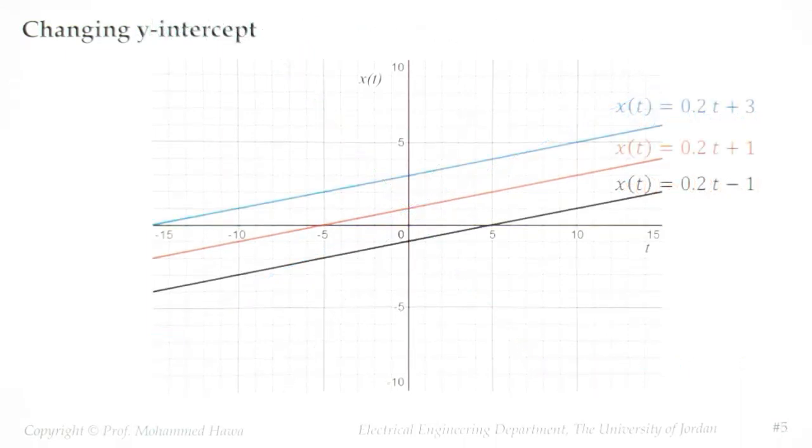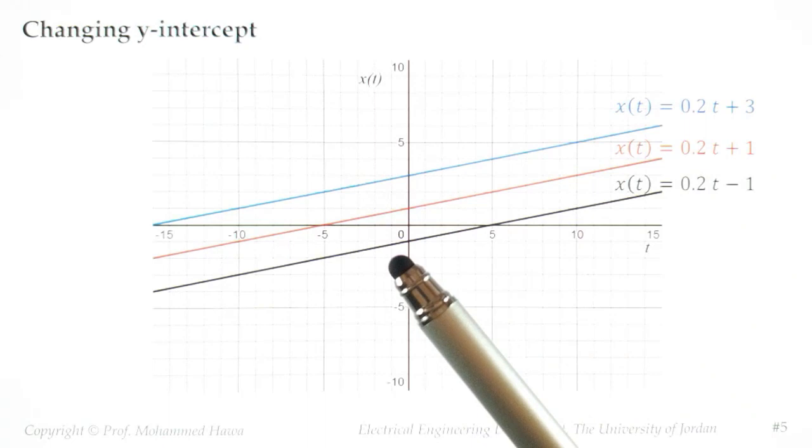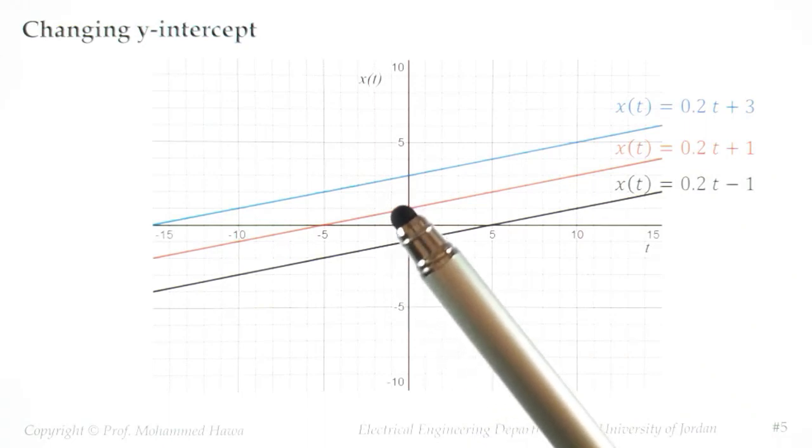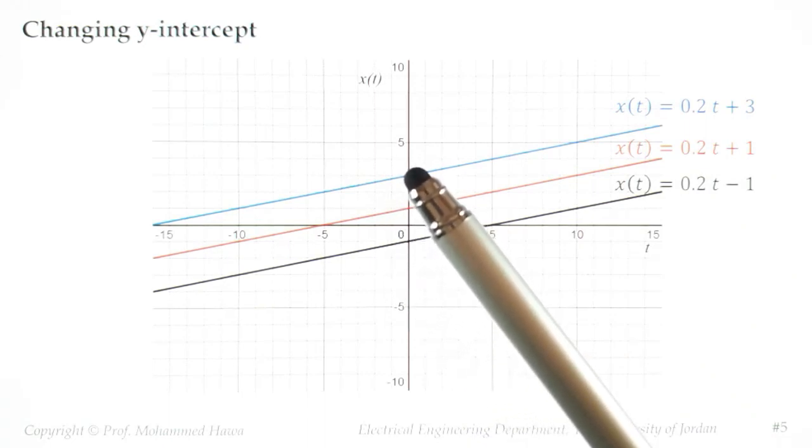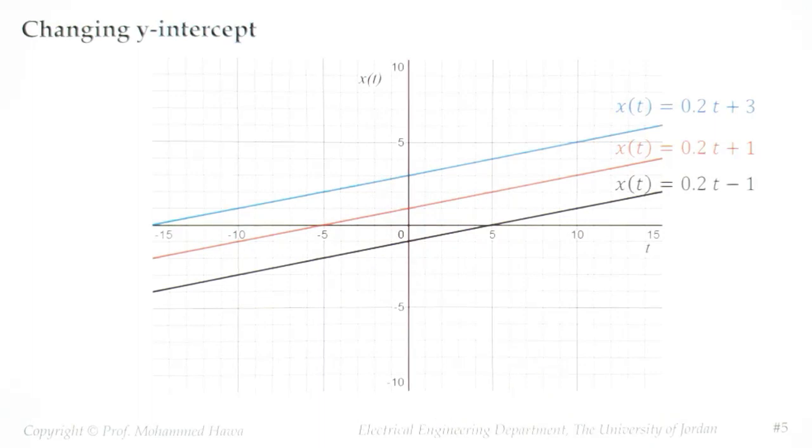Here, I show you the effects of keeping the slope constant, but changing the y-intercept. I increase it from minus 1 to 1 to 3, and you can see my crossing here, instead of minus 1, happens at 1 and then happens at 3. But the rate of change, the slope, the increase rate is exactly the same for all the curves. I want you to remember those things whenever we talk about linear lines, and also remember those things for the other signals we're going to discuss in this lecture and the next one.